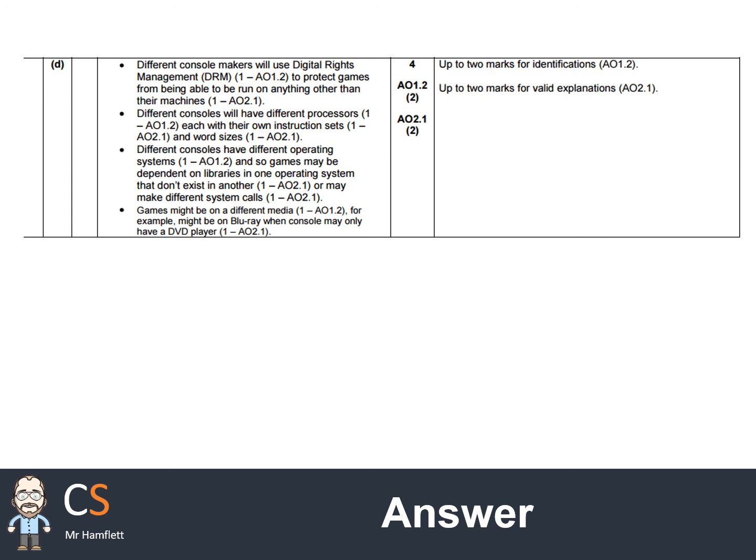A classic example of this is Switch versus PlayStation, or Switch versus Xbox. The Switch comes on a tiny little cartridge, almost like an SD card, a solid state kind of thing, whilst obviously Xbox and PlayStation come on a Blu-ray disc. That is fundamentally different. So if I wanted to run a PlayStation game on my Switch, I'd need to find some way of getting a Blu-ray onto a solid state cartridge. That's not as easy as you would probably imagine, even if I could solve all the other problems beforehand.